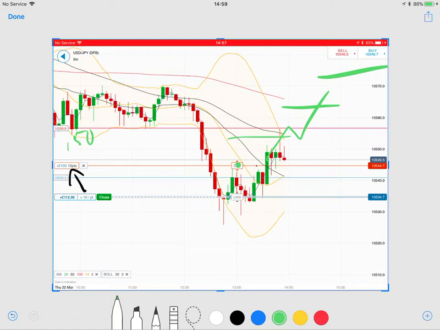The same cannot be said for losers. It's very tempting, if the market goes down and you've got your analysis wrong, and instead of a buy it should have been a sell and it keeps going down and down and down, for our human mind to want to stay in the trade because we think at some point it's going to go up. Now, one thing to learn with spread betting accounts: you are charged interest overnight. If you keep your positions overnight as a day trader, you will be charged interest from your broker.